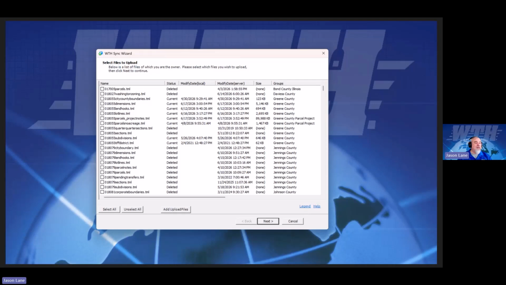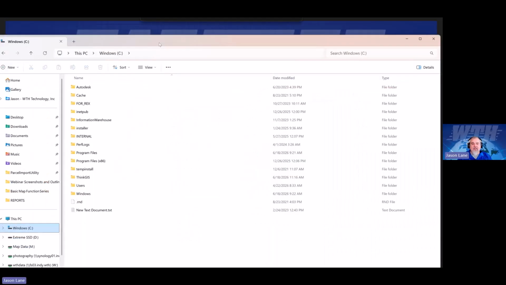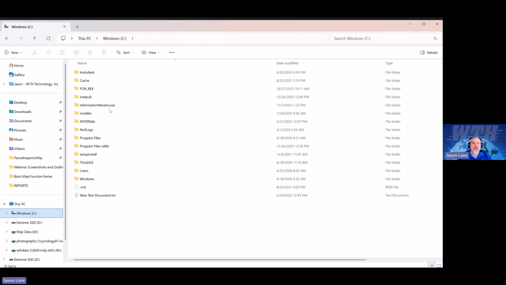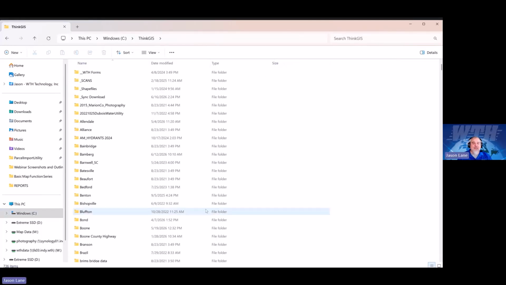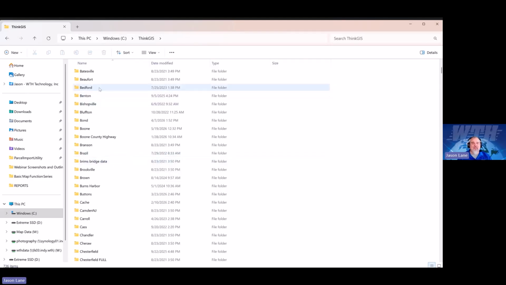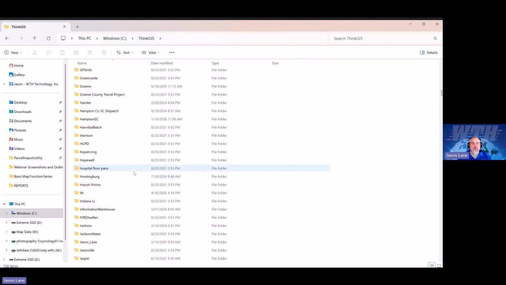So like if I, I'll go ahead and bring up my File Explorer. I'll drag it over here. So if I go with my File Explorer, my Think GIS folder. So, again, most people will just have under their Think GIS like one folder. I've got like 11 bazillion of them.